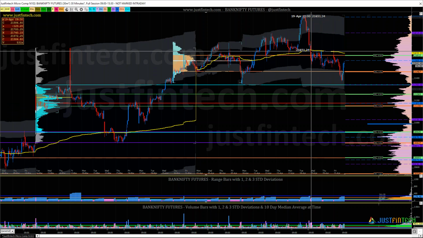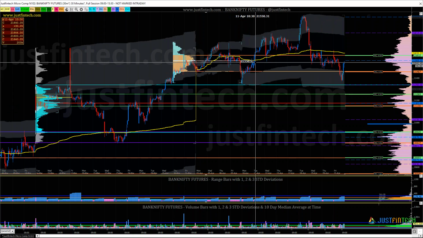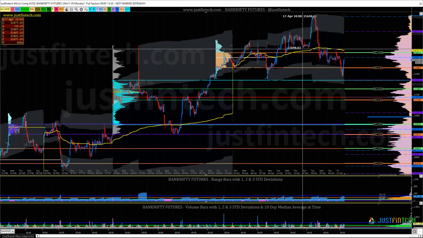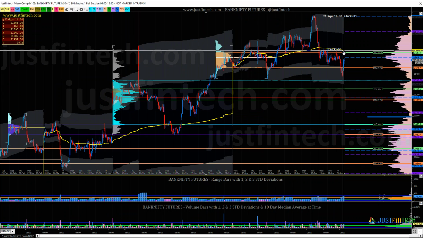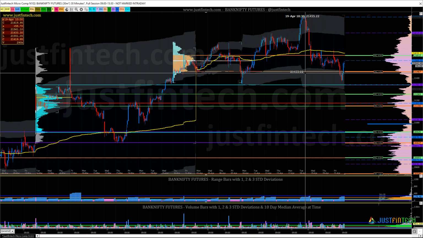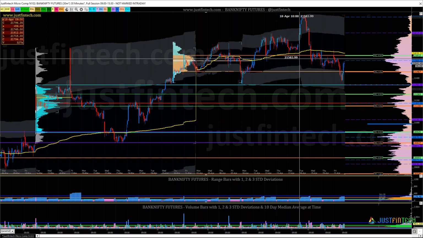The VWAP has had whipsaws. It was trending up continuously and all of a sudden came down, again went up, again coming down, but has not taken out the point from where it broke out. The VWAP has still not come below that. So there is still some interest at lower levels. The buyers are still interested to buy at lower levels. So till they are interested, they might try to keep the auction up.